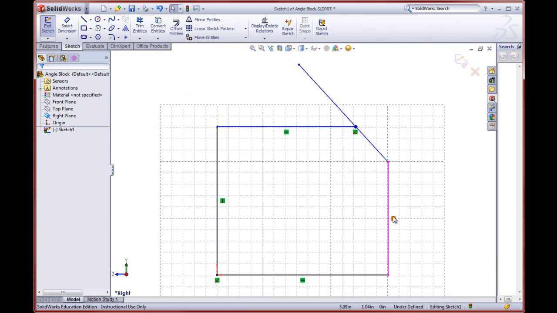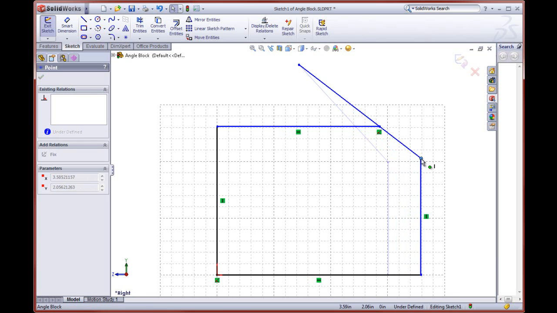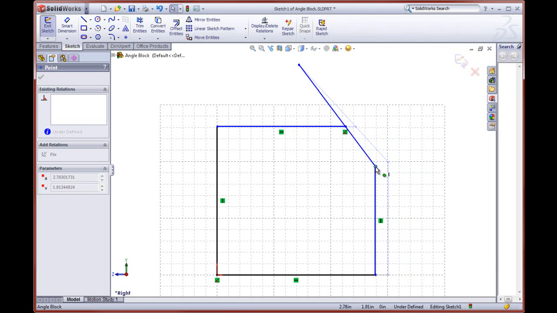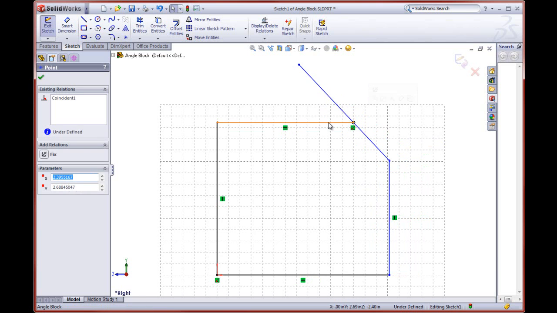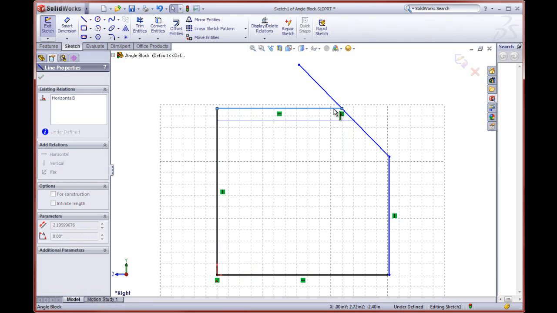And now I have these geometrical relations: horizontal, vertical, horizontal, coincident, meaning they share the same endpoint, vertical, and coincident. If you grab, say, this point right here and drag it out, notice you can change the location and the geometry, but you can't change the angle here. The endpoint of this line and this line will always be in contact with each other. You can't move them out. They're coincident. Notice these two lines are black, meaning that they're fully defined, and the blue ones are yet to be defined. So I can still change things, such as the length of it and also the location of it.